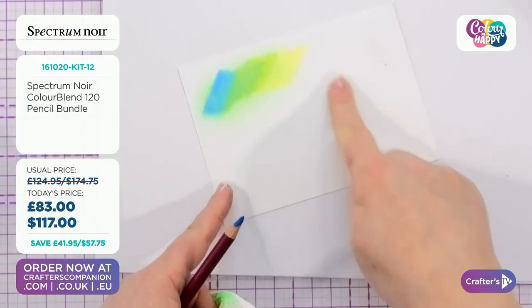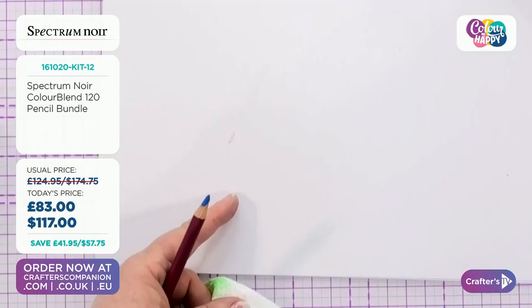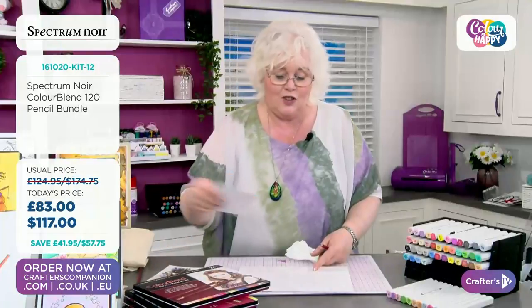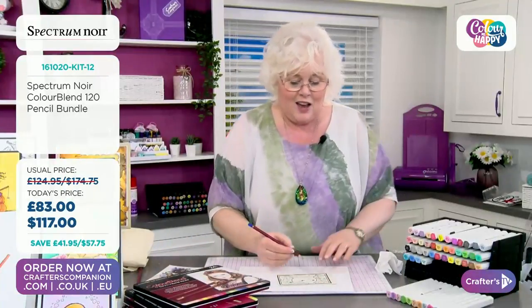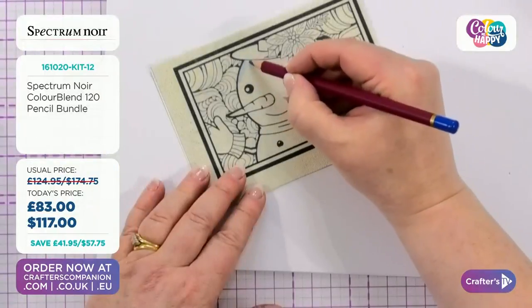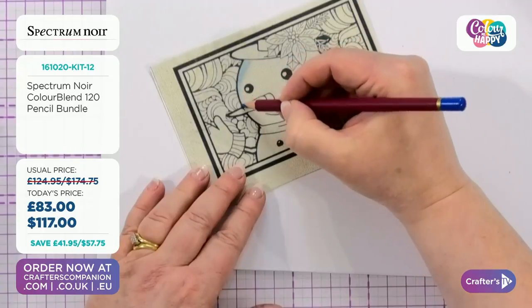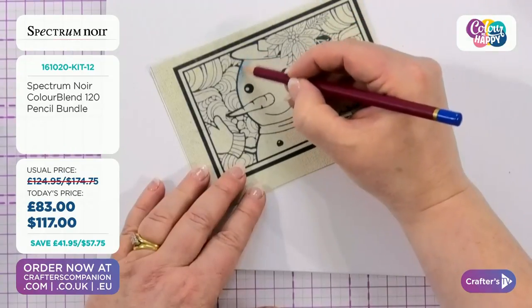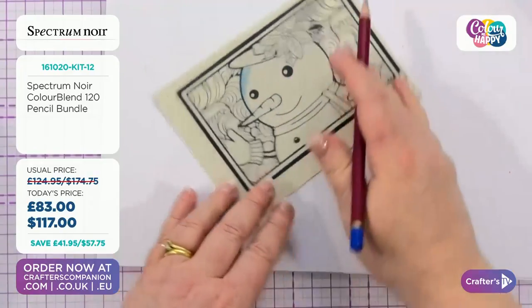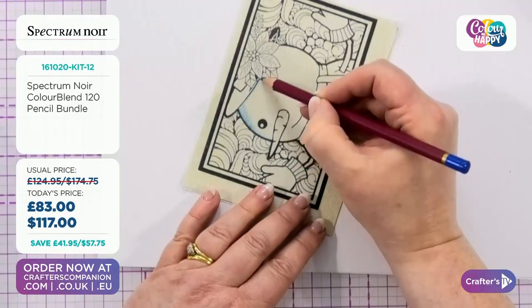You can get this incredible blend. You've got 120 of the most sensational pictures. Now look, I've got a little calico snowman here, which I've printed off on my home printer. This is just a calico which will go through your home printer. So look, I can go straight in and just add a little bit of colour. Can you see? Just straight on.